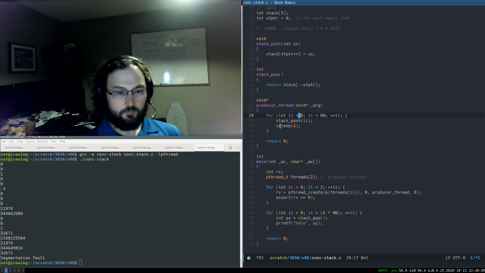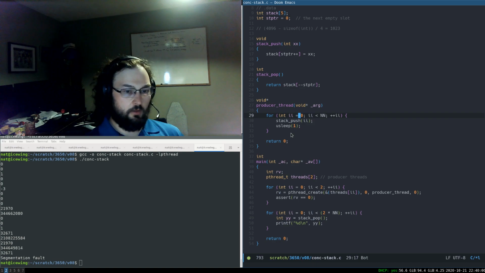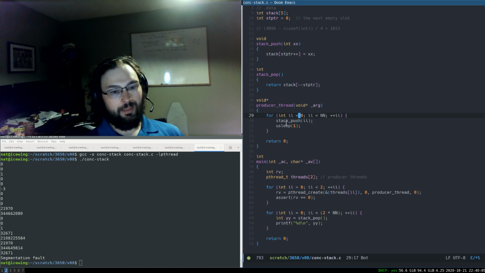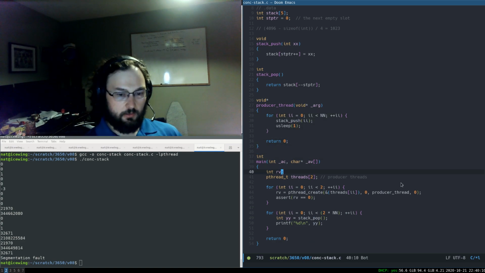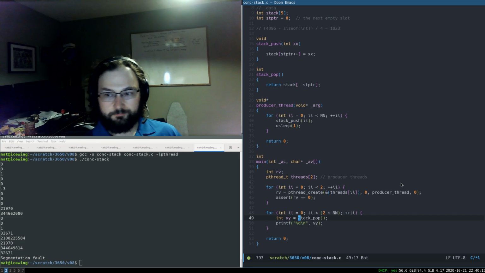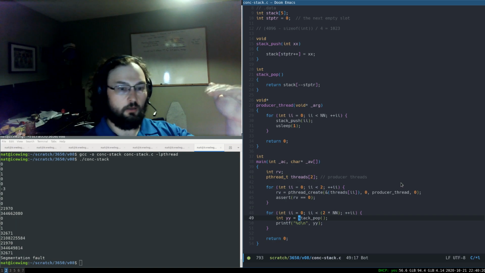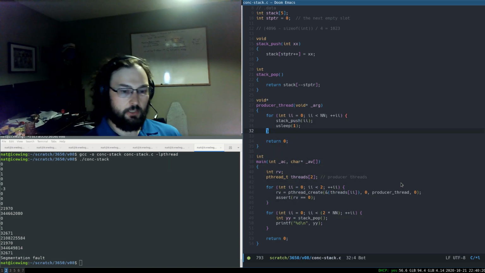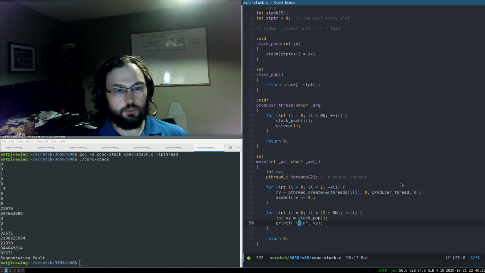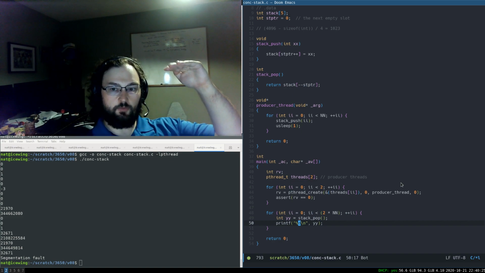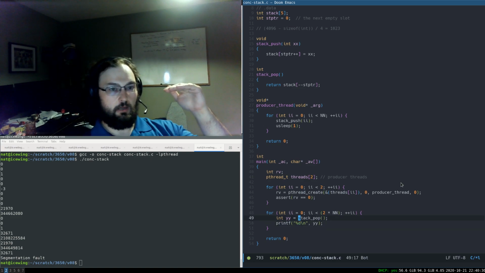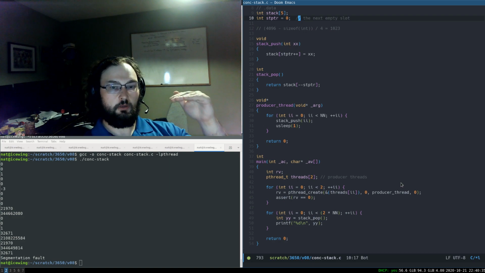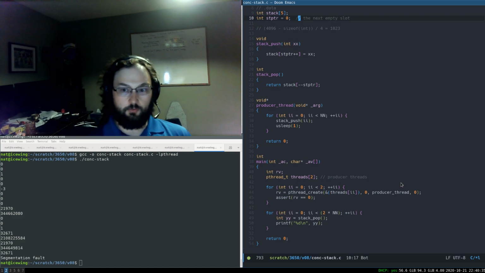So thread 0 pushes a 0. Thread 1 pushes a 1. And then they're both going to try to sleep for 1 microsecond, which is long enough that the main thread gets to start going through its pop loop. And this is popping numbers with nothing slowing it down at all, whereas we have a slight amount of slowdown here, and so popping is going to happen faster than pushing. And so that stack pointer is going to end up dropping down below 0. We're going to try to look in negative indexes in the array.